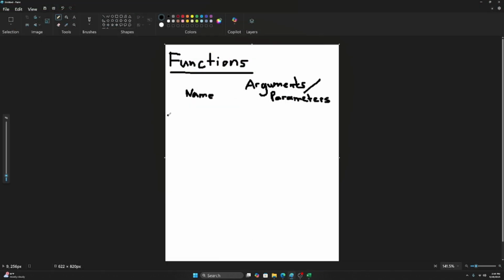Okay, so back to using Paint just to visualize some different parts of functions, which are very similar to formulas, but there are some things to keep in mind. Functions basically work like formulas, and actually we still start out with an equal sign, or at least Excel will start it with an equal sign. You'll see what I mean in a moment.